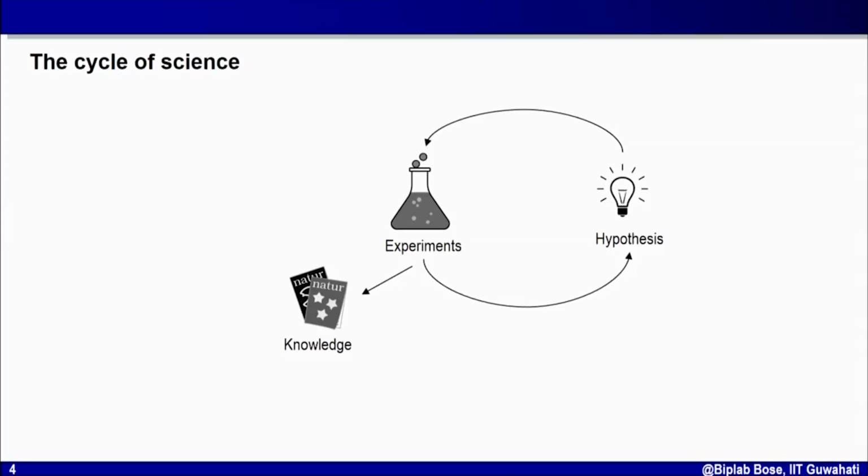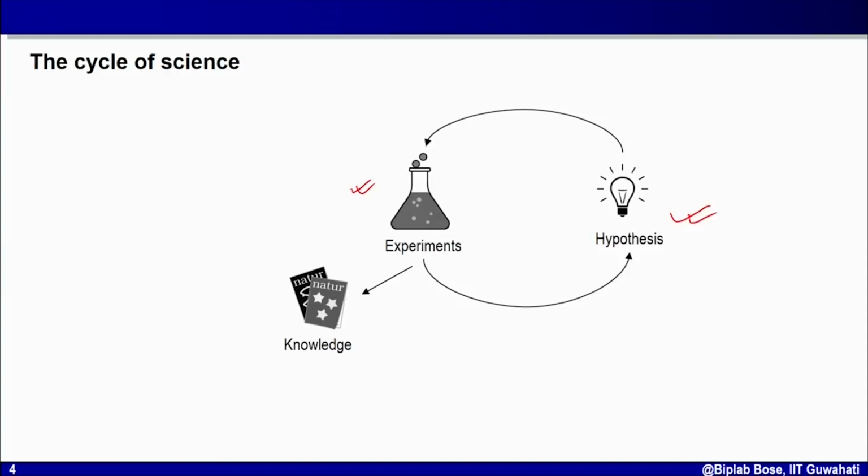Now, let us look into how a mathematical model fits into, as a whole, the scientific endeavor that we are in. In general, science has a cycle. It starts with the experiment. You design a particular experiment in an ideal condition. For example, you grow cells in a plate and then treat them with a particular drug. That's your experiment. From this experiment, you measure some observable, and then using that observed behavior, you create a hypothesis.